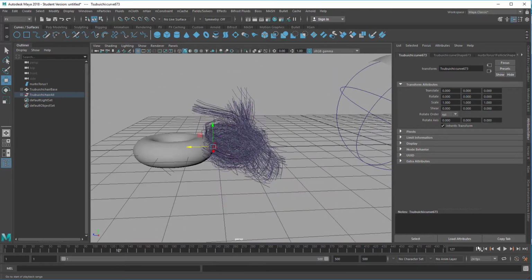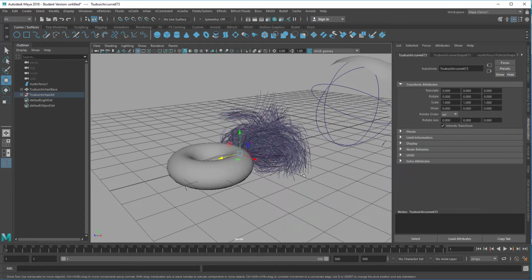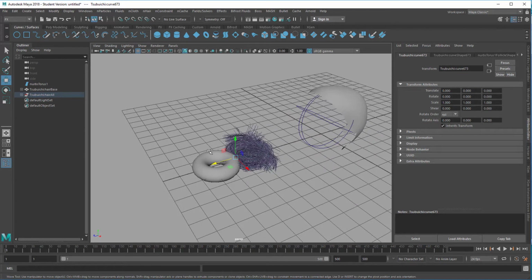This is not very elegant because we wanted the hair really to cover the torus much more, and that's because the torus is far away from your origin, so the transplantation has to use a big distance, plus the original surface is much bigger than the torus.